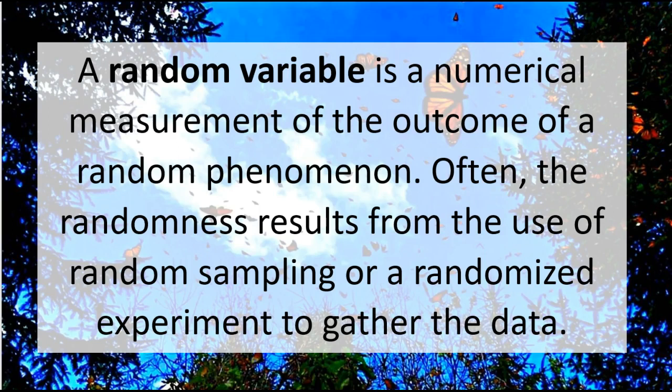A discrete random variable is a random variable whose possible values can be listed, i.e. a random variable that can assume only a finite number of values or a countable number of values. Here we use the definition of discrete random variable, very similar to the definition of discrete variable. The only difference here is we say that it is random because before actually collecting the sample, we don't know the exact value. On the other hand, a continuous random variable is a random variable whose possible values form some interval of numbers. So here, the weight of the butterflies is a continuous random variable.